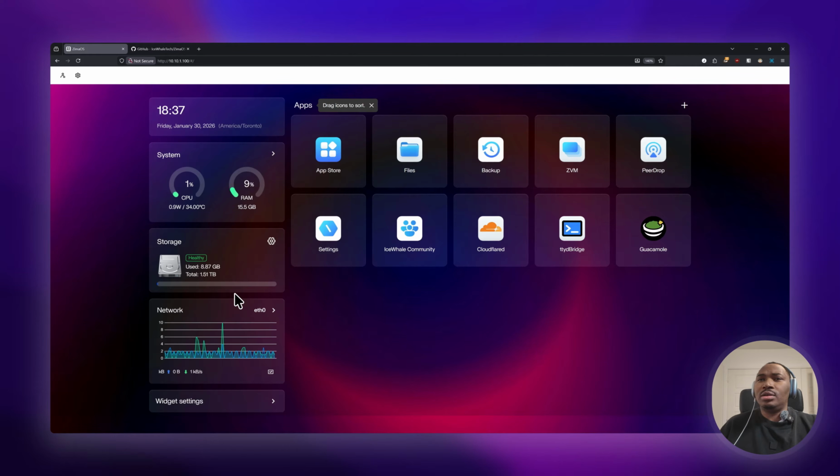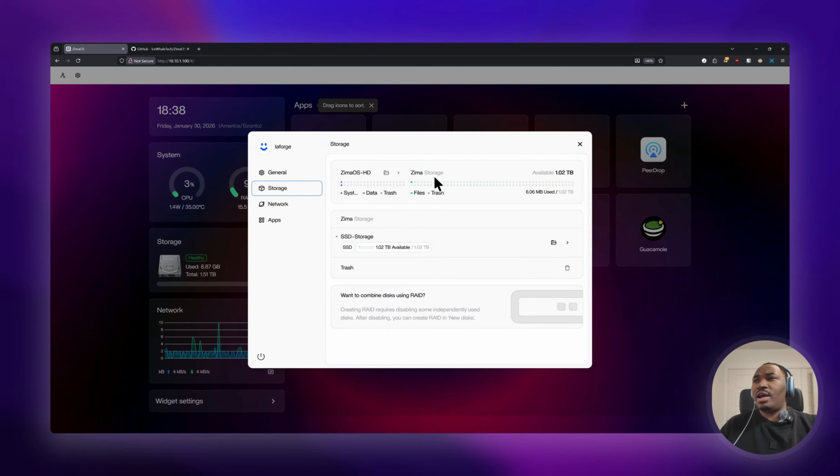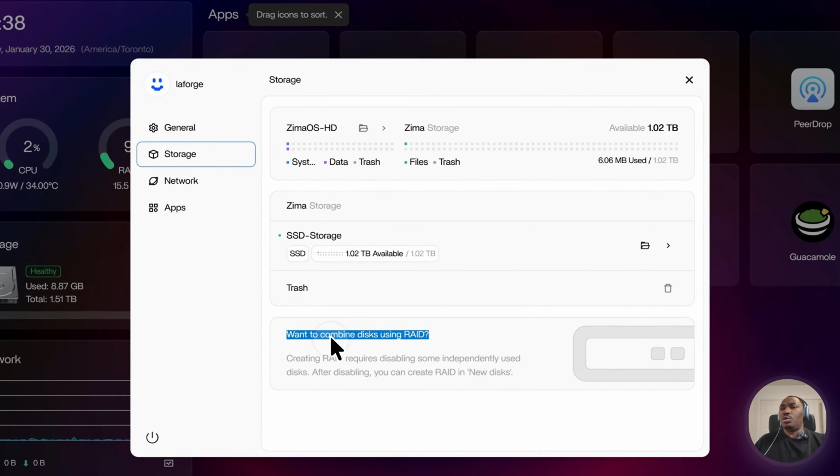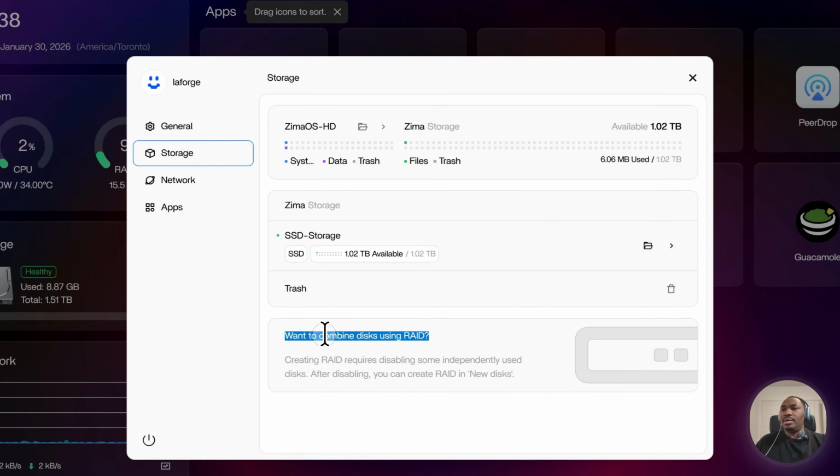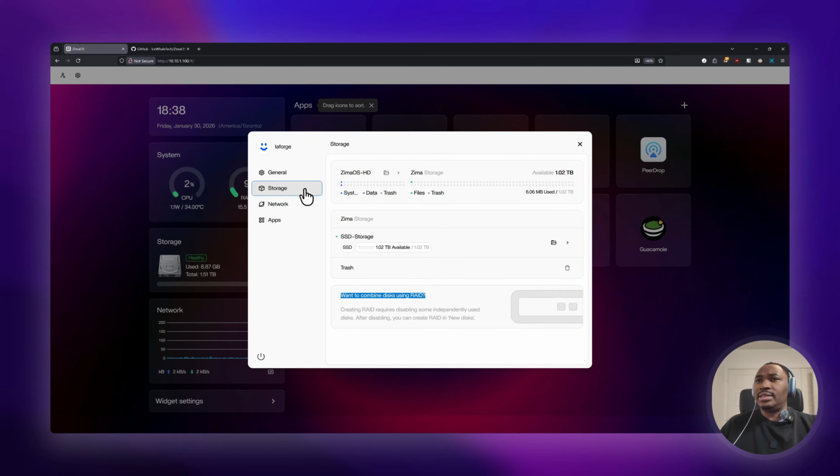Now, let's take a look, and I'm going to show you around. So, if I had more than one drive here, there is a possibility to click on storage there and come over here and basically do your RAID. You have a few options to do your RAID configuration. And this is the settings that you have. So I have one installed drive and an additional SSD that I use here, and I've created it to be the storage SSD. And that's pretty much it.